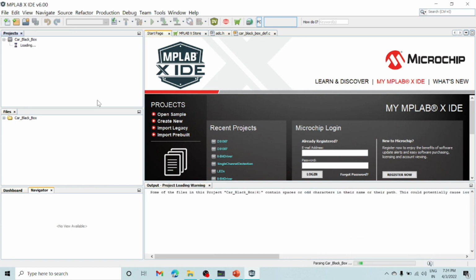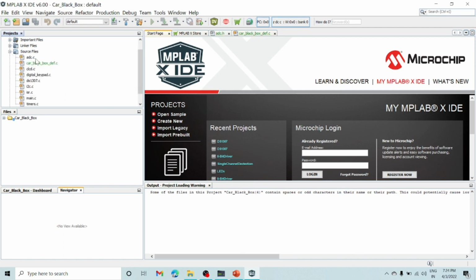This is the view of MPLAB X IDE where we can write embedded C programs, nothing but bare metal programming. This is the place of source files, where we can reach inter-integrated circuit programs, ISR, and main.c.